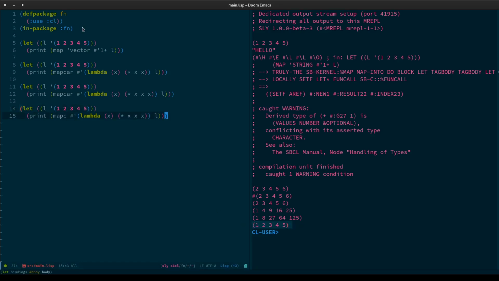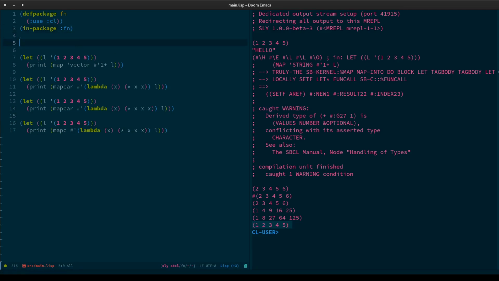Now, I need to do something here. Defparameter. Now, I'm really hoping this will work.